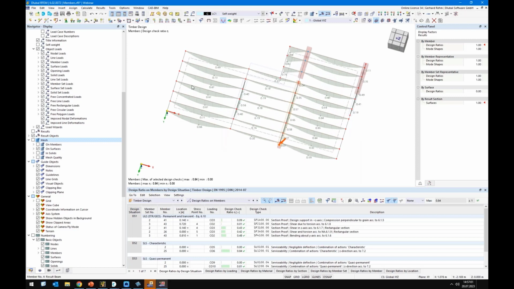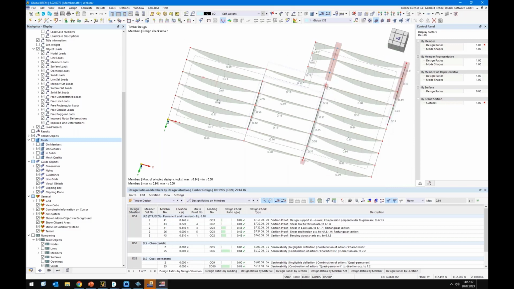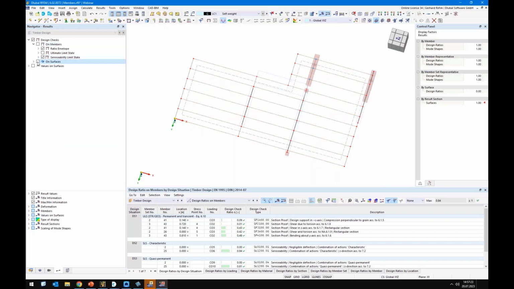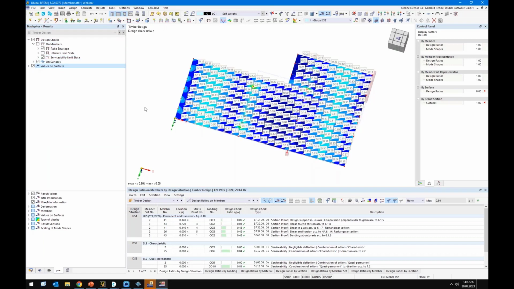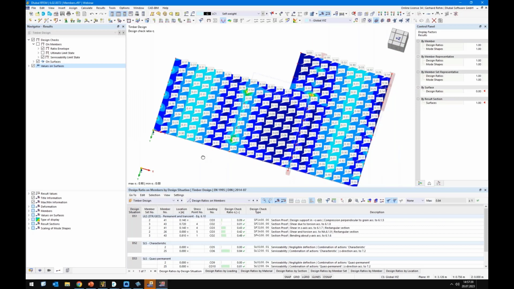So using the surface results, now we have integrated the results from the surface to this result beam, and we have designed this result beam according to SLS, and the ratio is the same as for the member design. This is what I want to show you. And when we switch on the results for the surface, we hopefully get similar results. So the ratio here was around 38%. So we have nearly the same here on this hogging bending moment, which is controlling in this case.